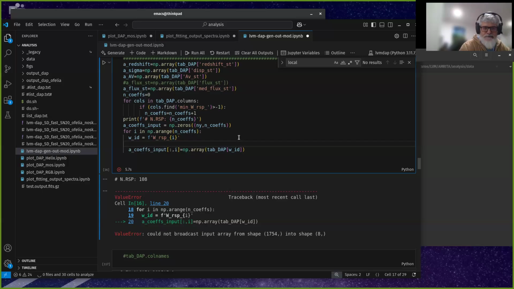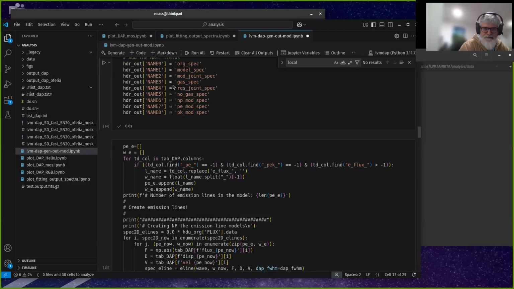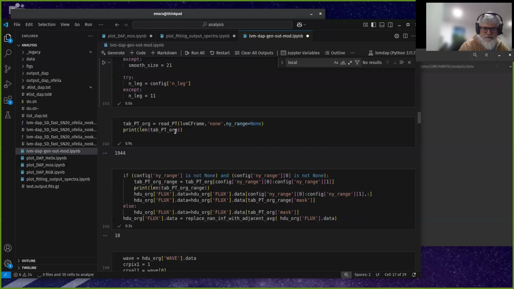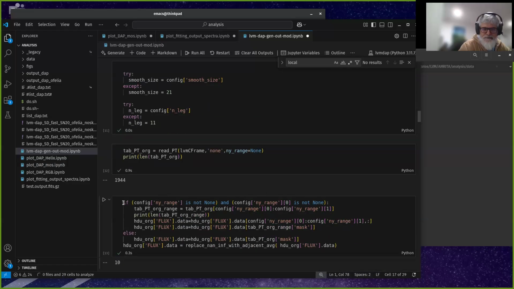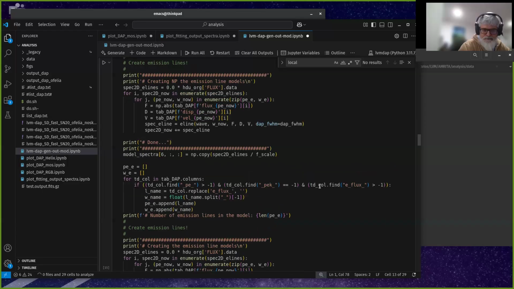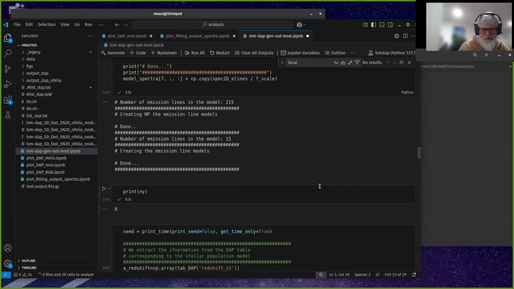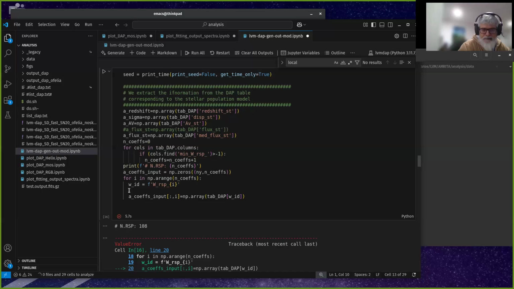Okay. I have to put an if because that's only if we modify that. So take that. That should work. And I will update the notebook.